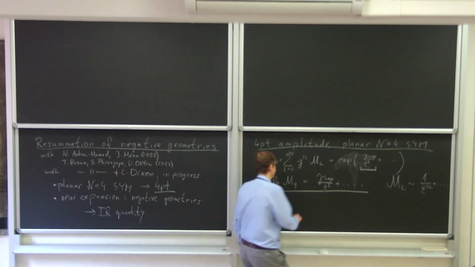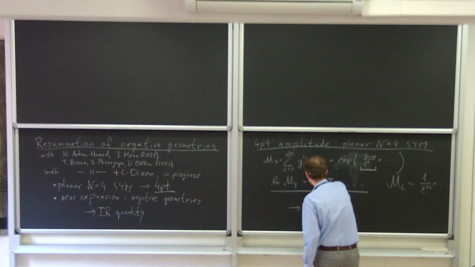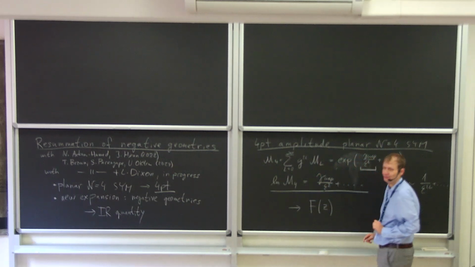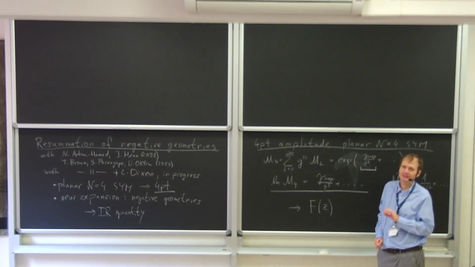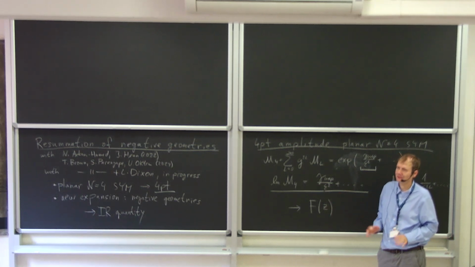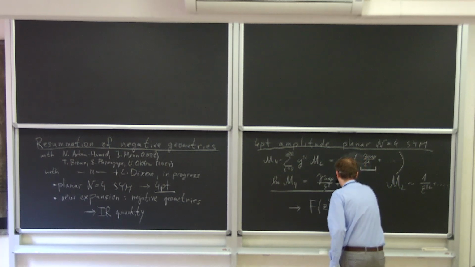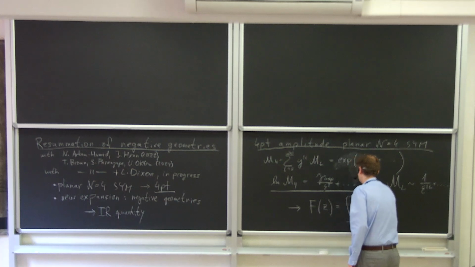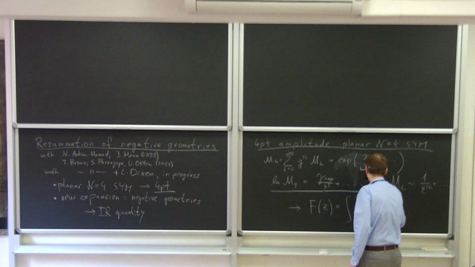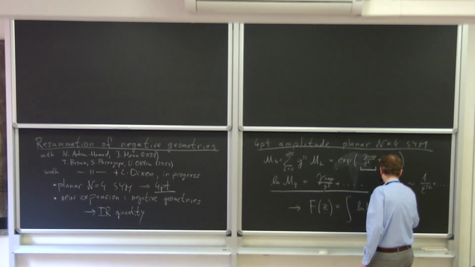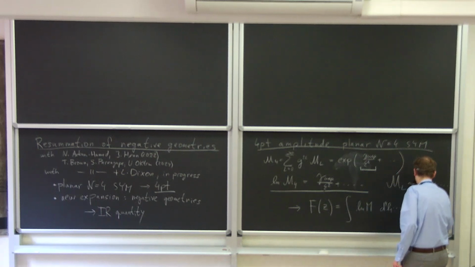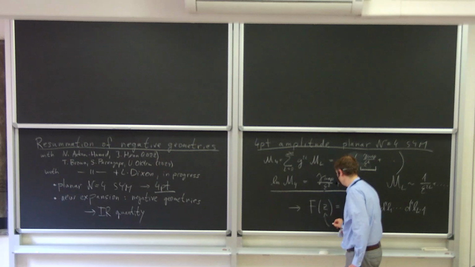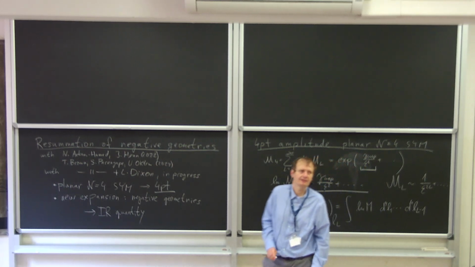So I can already say here that we will then define some function, I'll call it the f function, which will be a function of only one variable. We will see which variable it is, but unlike amplitudes, ratio functions, remainder functions, which are functions of many variables, this will be only a function of one variable, which simplifies our life dramatically. And this would be an integral of the logarithm of the amplitude when we integrate over everything except the last loop, so L1 up to L minus 1. And that variable will depend on this last loop.